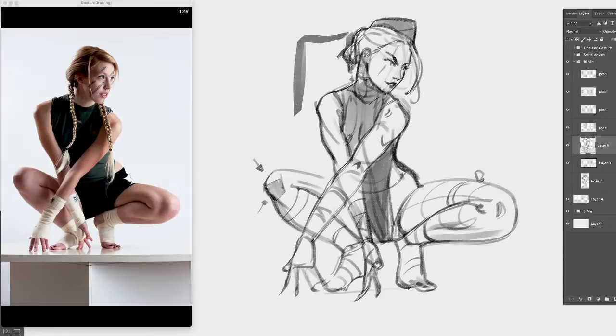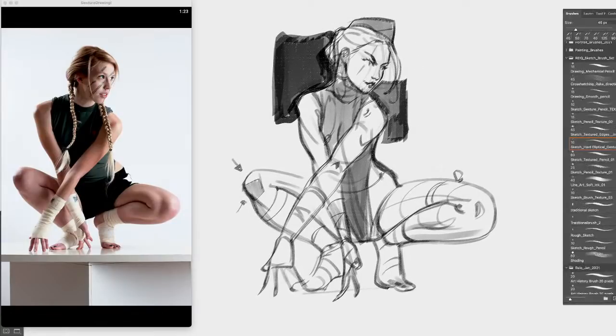Yeah, the size of my canvas right now is like 5,000, something like that. 5,000 pixels. I also have other brushes to use. I've been using the same one because I got used to the lines, but I have other brushes that can be used, like some pencil texture, that haven't been used actually, not yet.